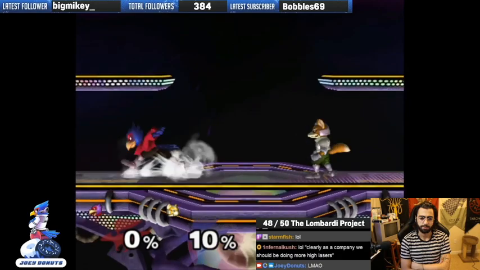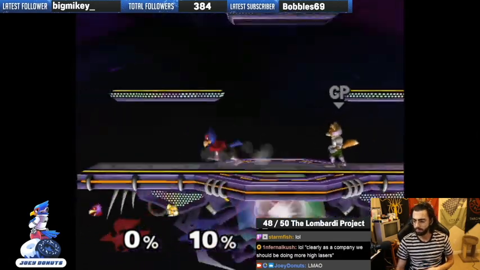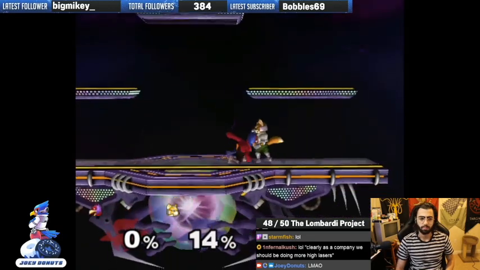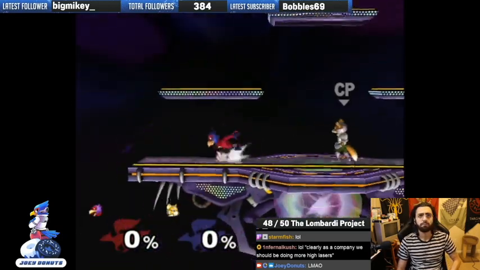So every time you shoot a laser and you wait, you get to see what he does, and you can start to tailor your options based on that. So if he's dashing back a lot, then you can laser, approach a bit, dash back, dash forward a bit, and stuff like that. But in general, you want to laser and then wait.